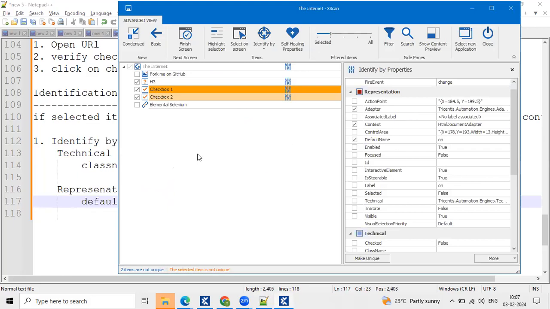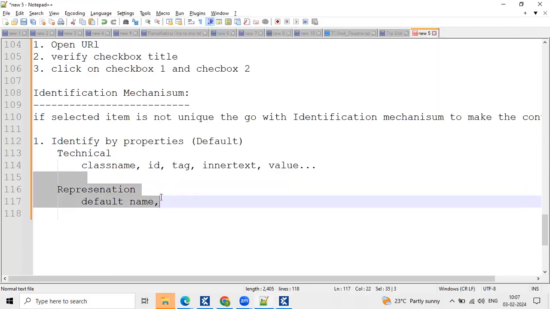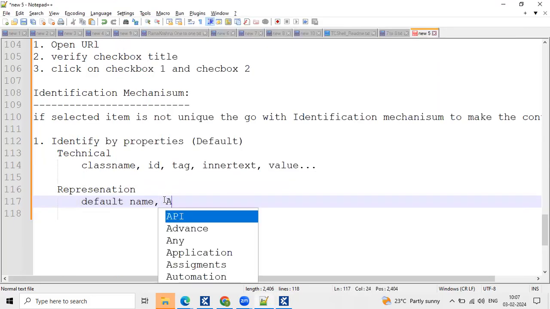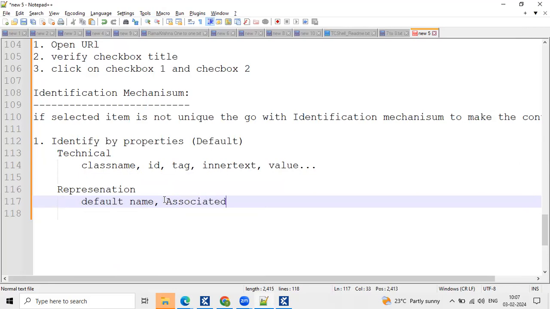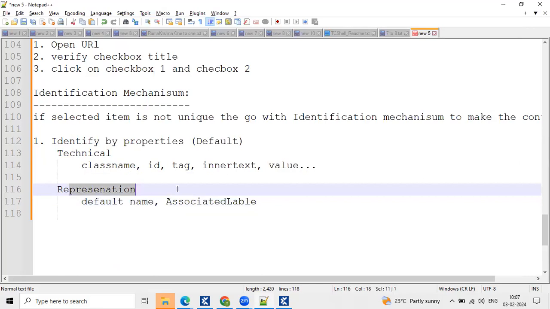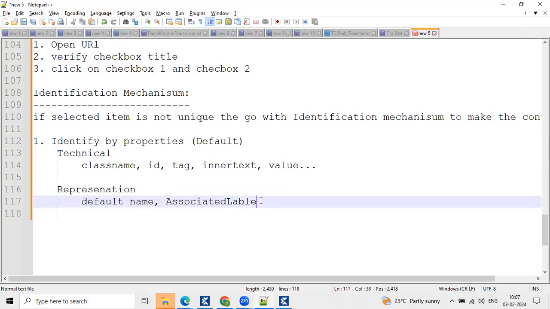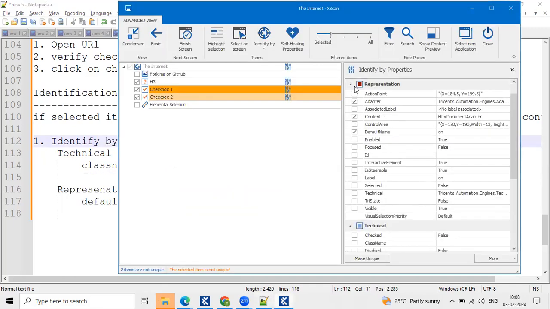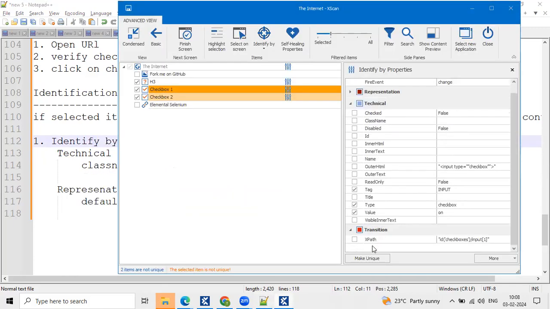You are able to see the associated label here, right? So the other recommended one is the associated label. These two are the recommended ones for identification by representation.